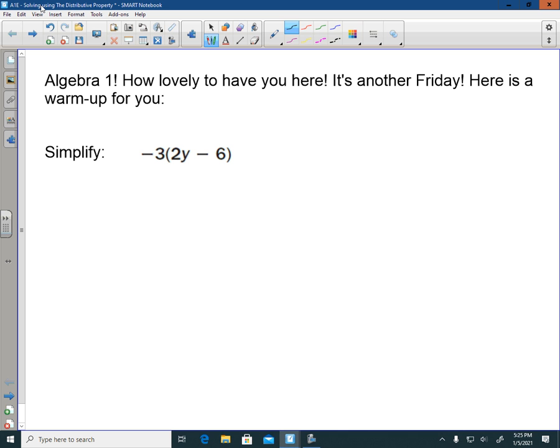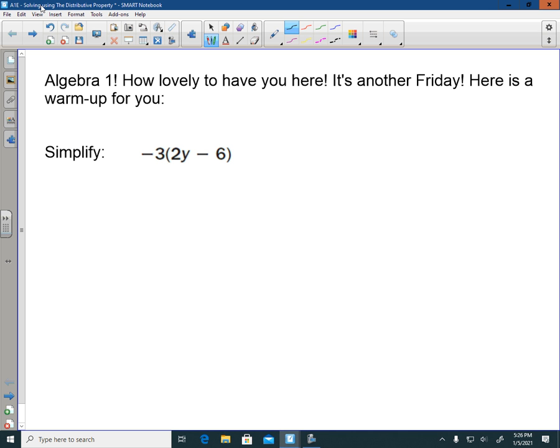But when we look at this little expression, we notice that we can't combine any like terms. The order of operations tells us that we've got to take care of what's inside those parentheses first, but those two terms, the 2y and the 6, are not like terms, and so we can't combine them. But we have to get rid of those parentheses anyway, and so luckily there is a -3 sitting right next to those parentheses. Notice there's no plus sign or minus sign or anything in between the -3 and the parentheses. That means that we can use the distributive property.